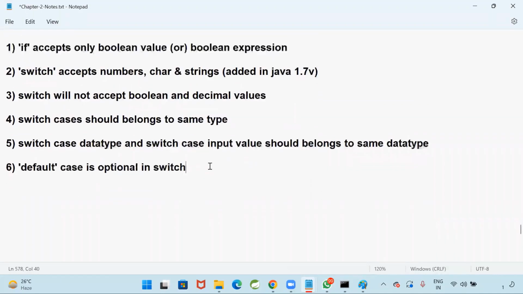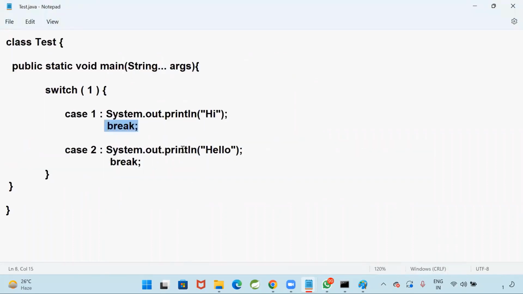Now, is writing the break mandatory, or is it also optional? If I don't write the break, is it failing my program? Both will run. That means I can compile and I can run it, right? So is break mandatory or optional?